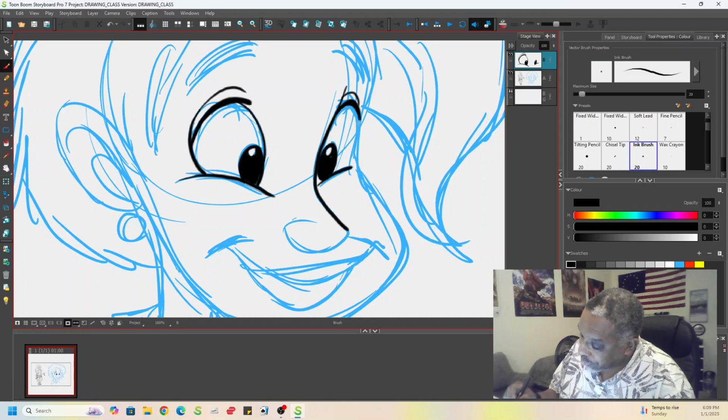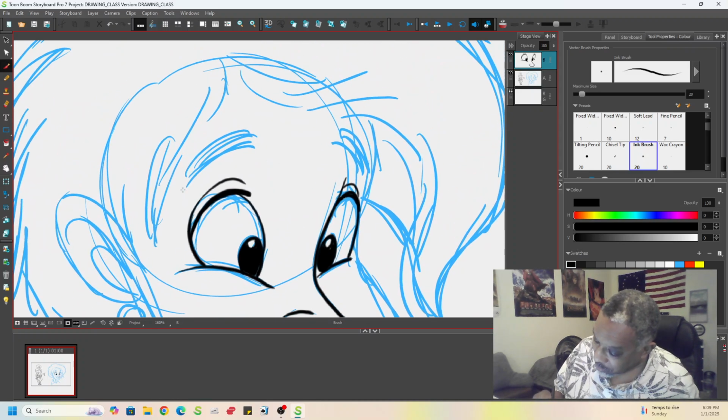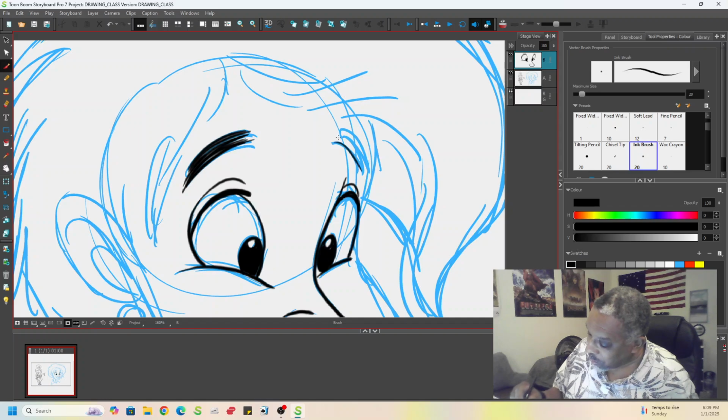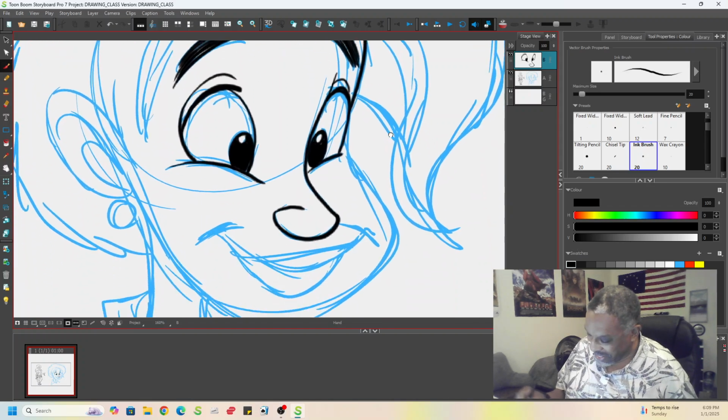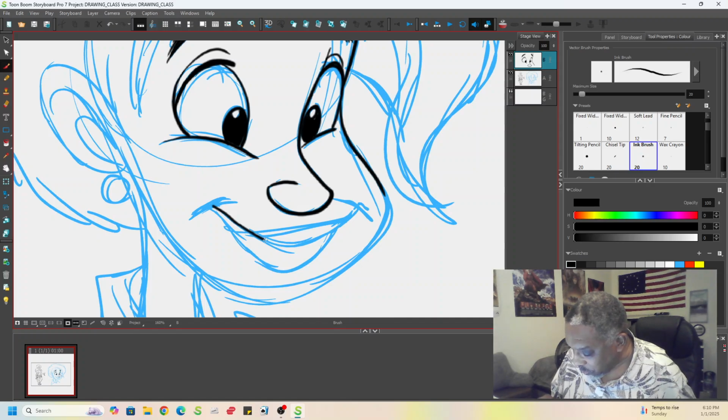Now with the computer, obviously, you've got another layer, you can undo. So you're lucky with the computer, you can make a mistake and fix it. But back in the day, we didn't have that luxury. You had to make sure when you made your line that was the line you wanted. And what that would mean a lot of times is you'd have to start your line and sort of know where you were going to go, you know.